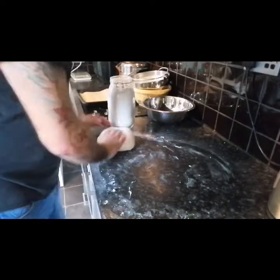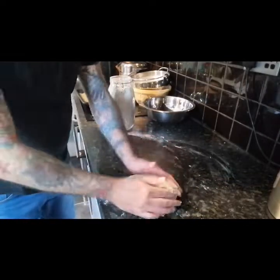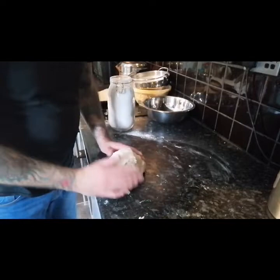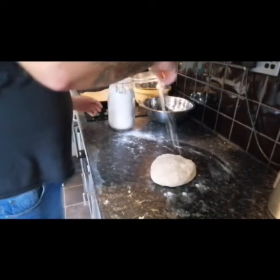Okay, right, so you seeing that, the way that's moving now, yeah? Okay, so there we have pretty much your bread dough. You see that? I'm going to give that one more little sprinkle of flour, one more knead.